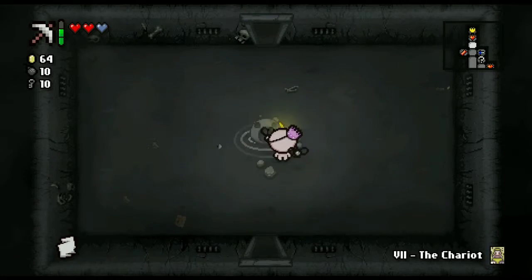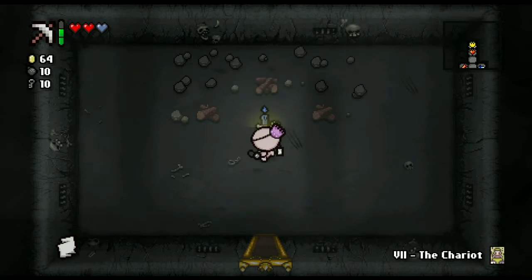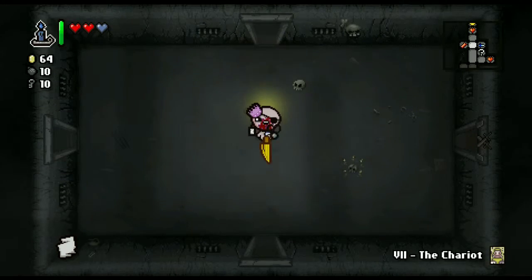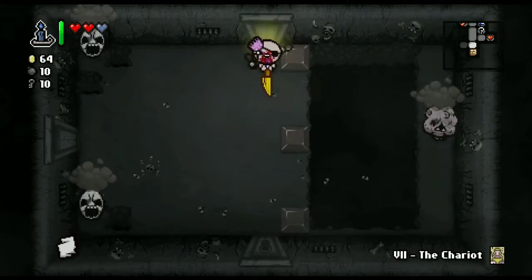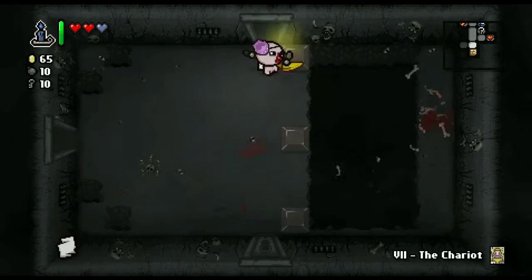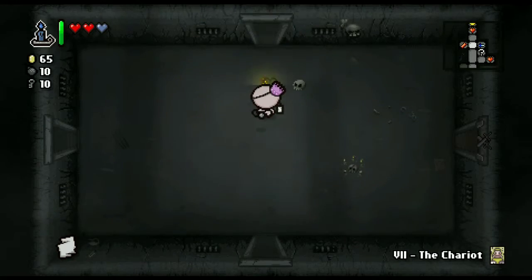Oh man. What would you do if you had no bombs in a room like this? And with stats like this, that is. So I'm gonna go with Blue Candle just like that. And this guy. Go back. Get the Notched Axe again.